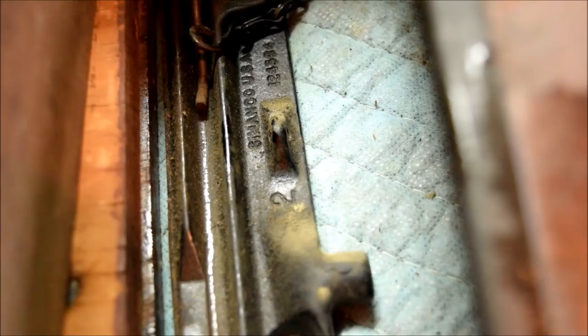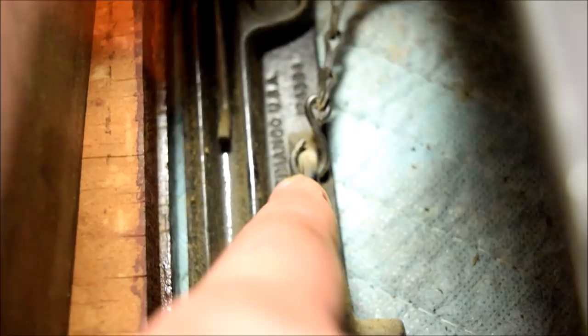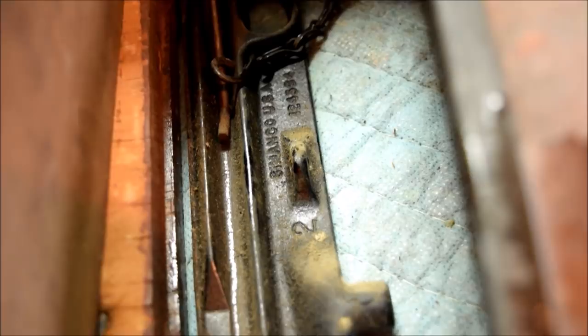So the next step for me is to spread that a little bit with a pair of pliers, get that chain off of there, and we'll pull that out. I was able to manipulate that chain and just slip it right off of this. So now this should come right out with the rest of the assembly.